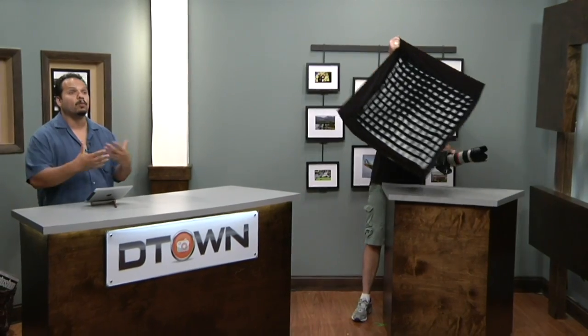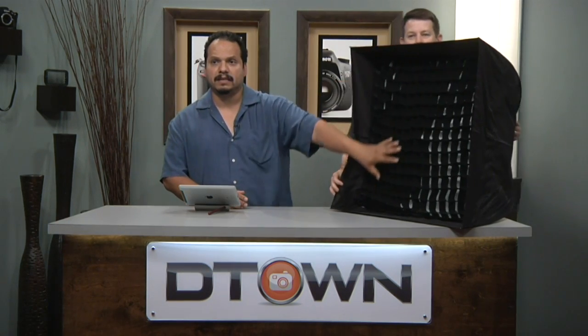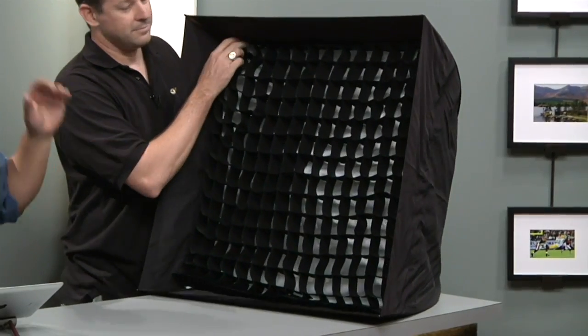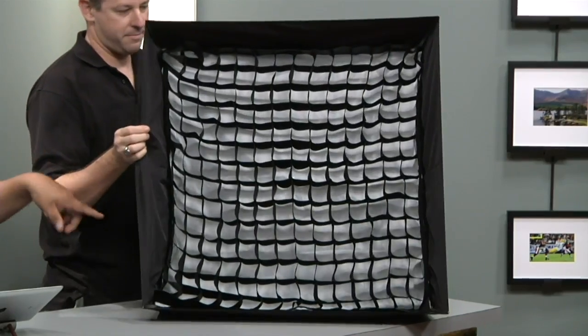Let me explain where all of this stuff came from. People were asking what my favorite setup was. What kind of setup do I like to use when I'm shooting? More often than not, this is the go-to. Now, the outside, all of that stuff, this is the Westcott 28-inch Apollo. I wouldn't pull that off just yet. Let's just talk a little bit about what the problems are.